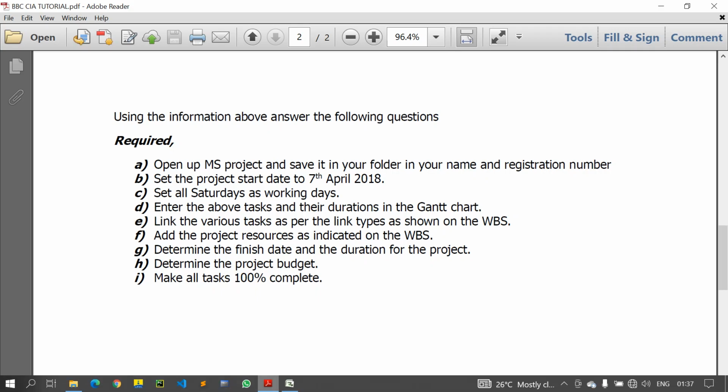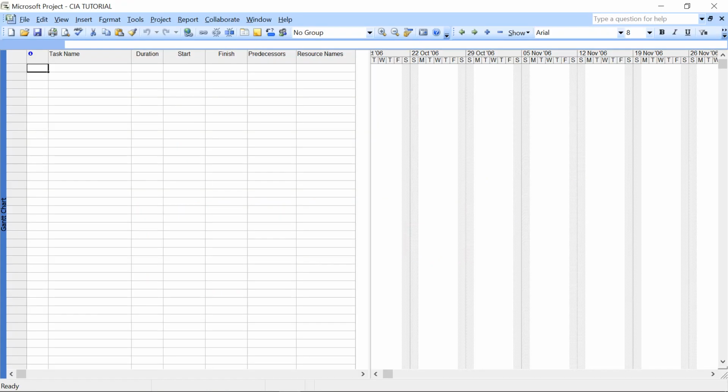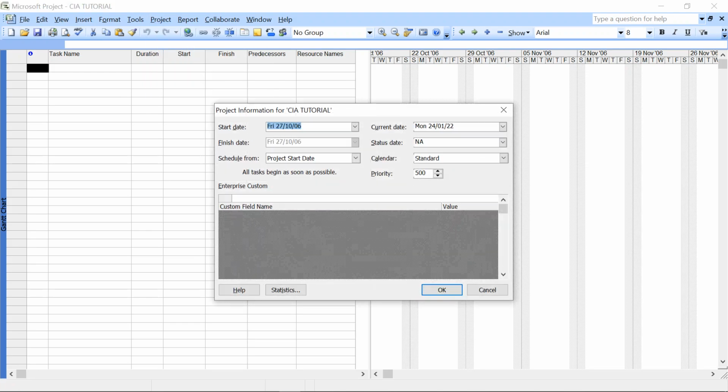So how do I do that? To set the start date, I need to look for project information. To get that, you go to project here, then you say project information.